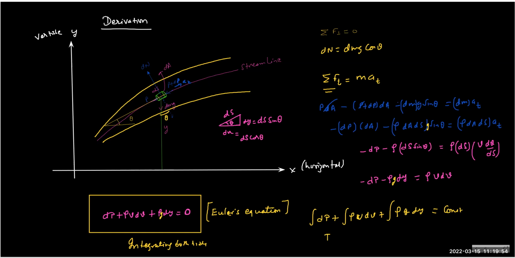And that is how we can write P plus, if density is constant. Now look at this. The Euler's equation will become Bernoulli equation or Bernoulli theorem only when the density is fixed. Otherwise, you cannot integrate. That's the problem. So assuming density is constant, we can take it outside and v dv becomes v square by 2. And again, rho is constant, g is constant, so dy becomes y. And this is called Bernoulli theorem.